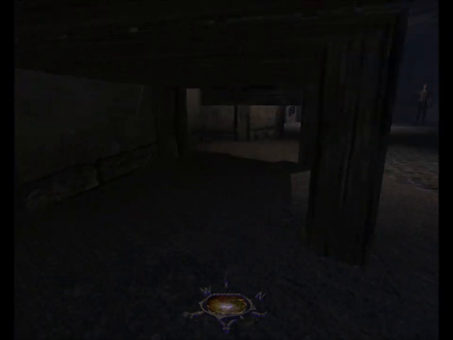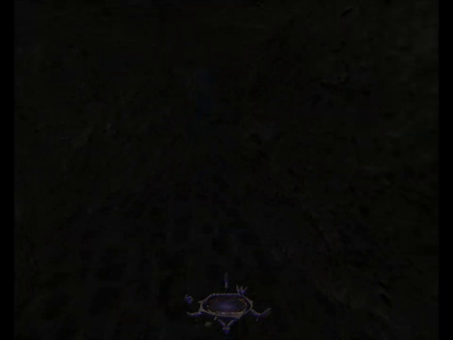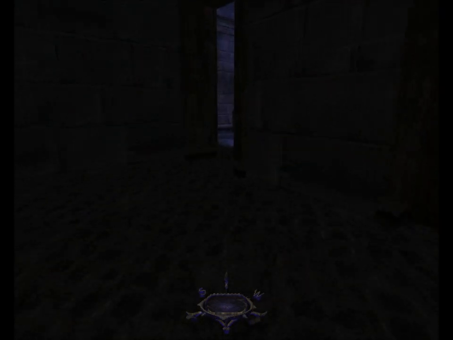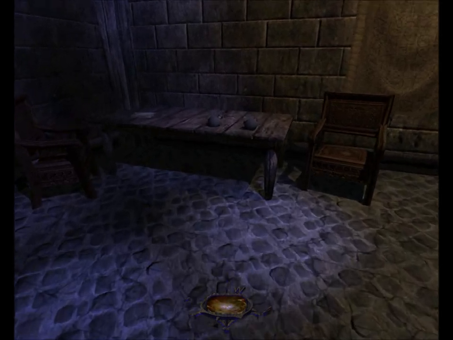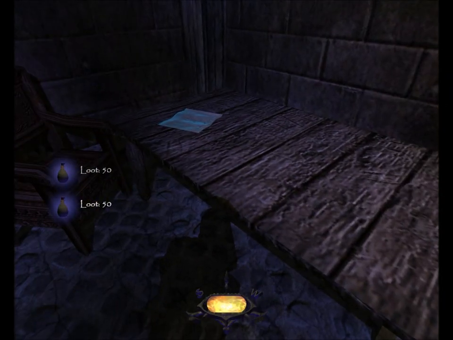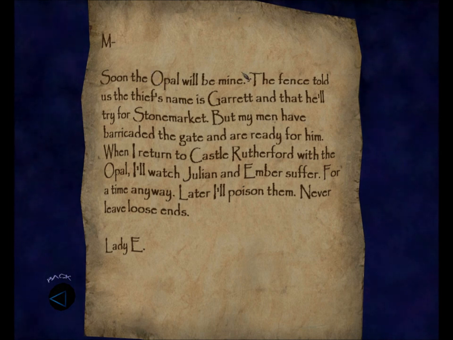Looks like Lady Elizabeth is here, with a couple of thugs. These purses are only here once, same with this note. "M, soon the opal will be mine. The fence told us the thief's name is Garrett and that he'll try for Stone Market. But my men have barricaded the gate and are ready for him. When I return to Castle Rutherford with the opal, I'll watch Julian and Ember suffer. For a time, anyway. Later I'll poison them. Never leave loose ends. Lady E."